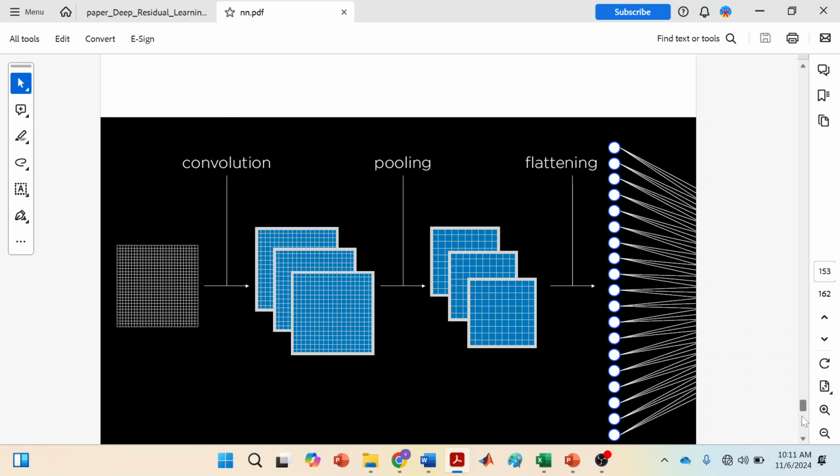But what we've now discovered is that before you feed this image straight up to ANN, you have to do certain things. You have to apply convolution first, then apply pooling, then eventually you can feed it into an ANN. So that's the major difference between ANN and CNN.